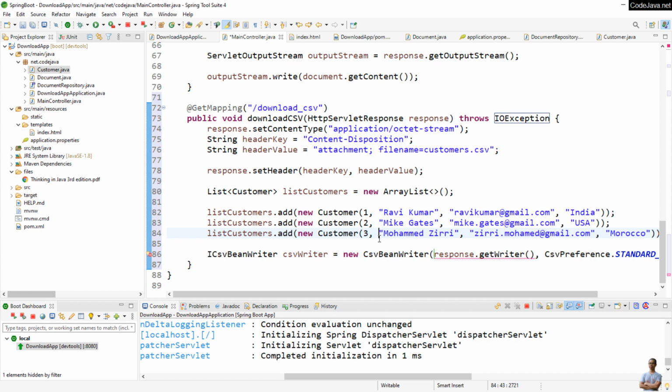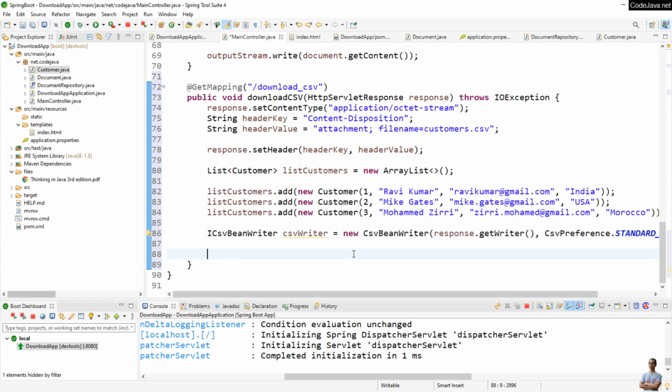Then we declare an array of String, the header of the CSV, which is ID, customer name, email, and country.